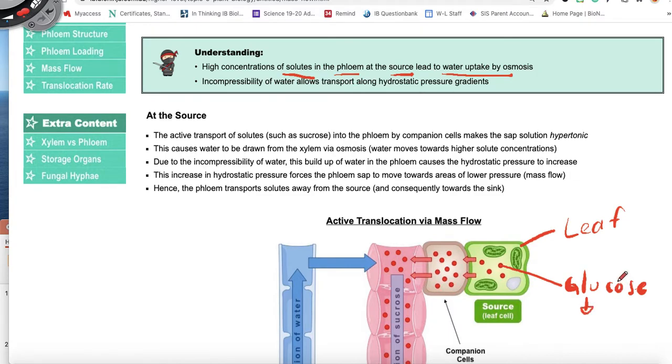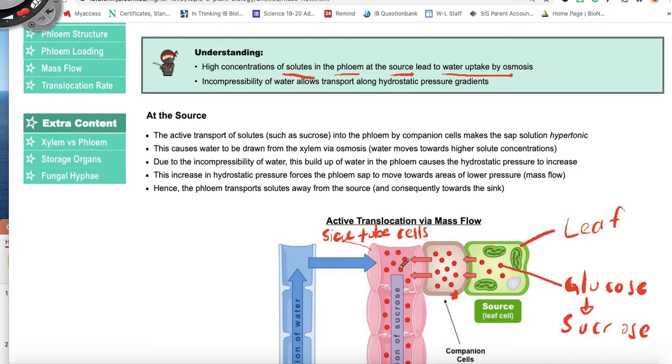Now we know that glucose, which is a monosaccharide, is converted into sucrose. And we know that that sucrose then travels into the companion cell, which is this cell right here. And then that sucrose needs to go into the sieve tube cells, which are the cells that make up the sieve tubes that are going to carry phloem. So the sucrose is actively transported most of the time, and this is what we talked about in the previous lesson.